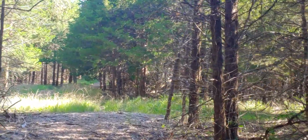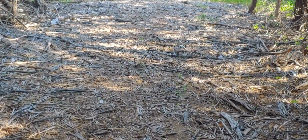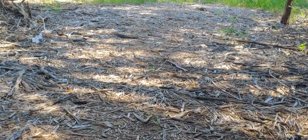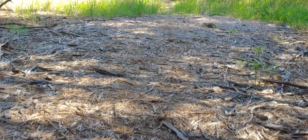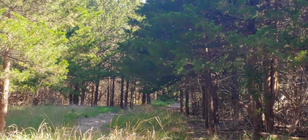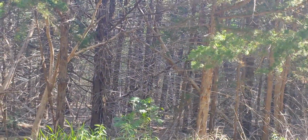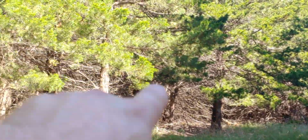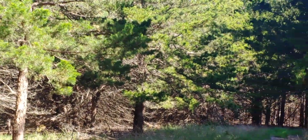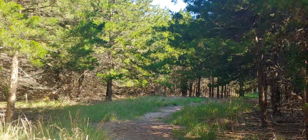So as you can see, I'm kind of back on. This is where the trail ends. The Park Service mowed over some trees and cut it all up here. You see it on the ground, chopped it up. It's kind of nice. That's where the trail ended, and I went back up in there. So the structure that we found is way, sorry, I don't know why it's way back off in there.